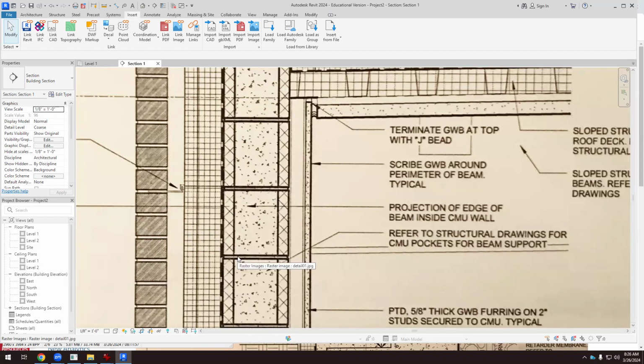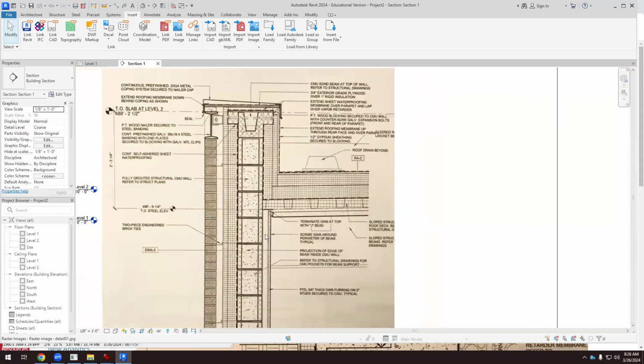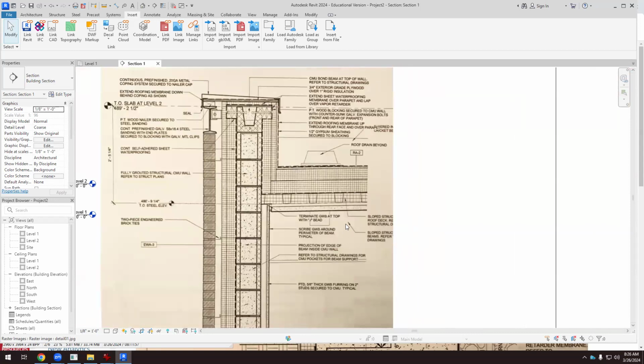Okay, so this is 4 inches. That gap here can be 2 or 3 inches. I think the thermal insulation is 6, and if this is 6, this can be, I think, 10 or 8 if this is 4 inches. Okay, probably it's an 8-inch concrete masonry unit. And the thermal insulation of the roof is thicker because we know that the heat tends to go up. So we need to apply more thermal insulation on the roof.